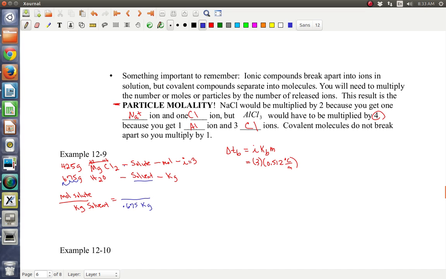Okay, now we just got to figure out how to get 425 grams and turn it into moles. So obviously I'm going to need the molar mass. So magnesium and chlorine. Chlorine 2 times 35.45, and magnesium is 1 times, okay, you'll have to look in the back of your periodic chart to get the molar mass of magnesium. It's 24.31.